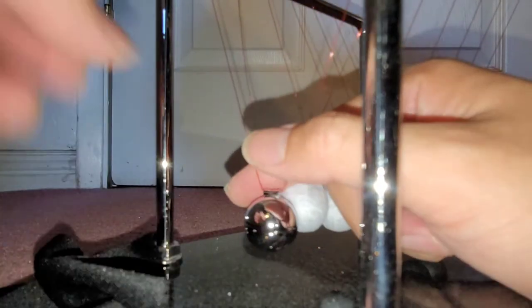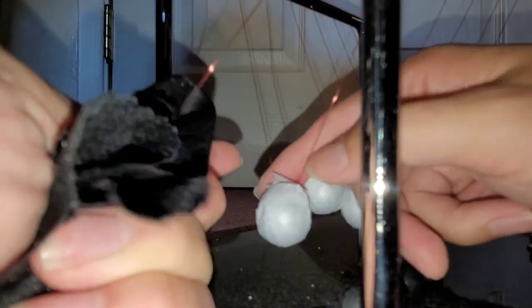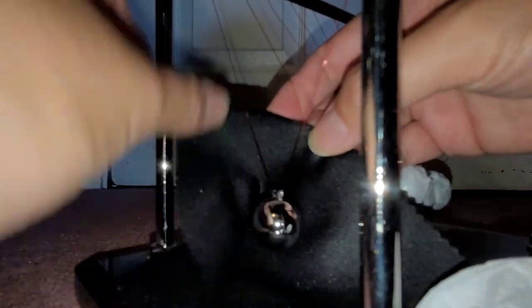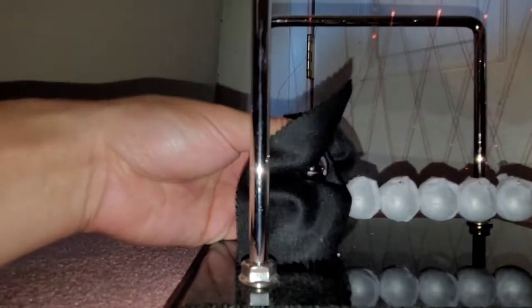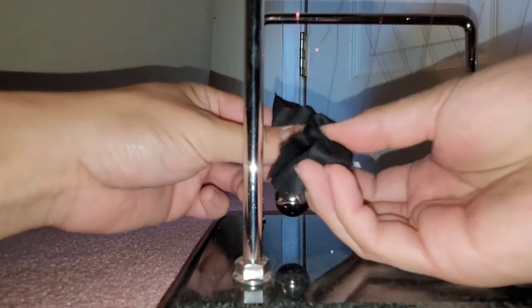Okay. So we're going to clean each one. Just like this. All right. Don't forget to clean your balls. Okay. So I'm going to hold this one out of the way while I unwrap the second one. Okay, I take that paper off, and then we're gonna go ahead and wrap and clean the second one, just like that.